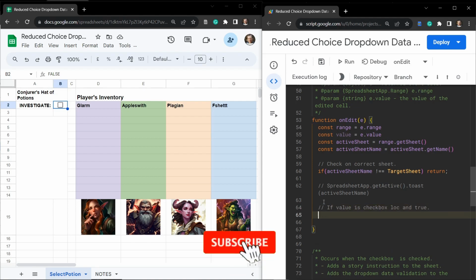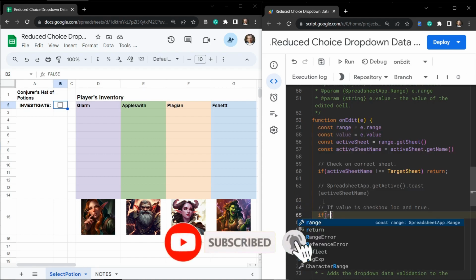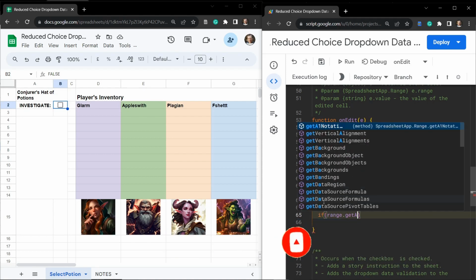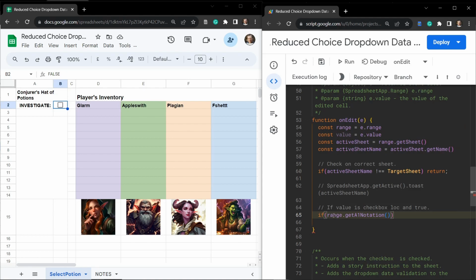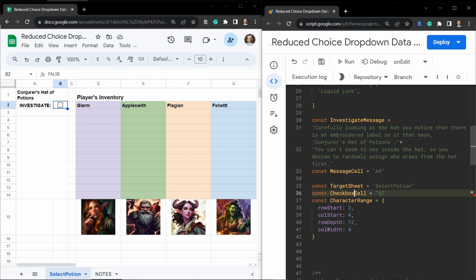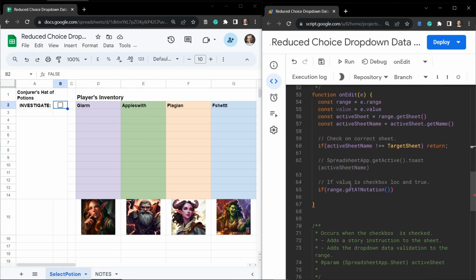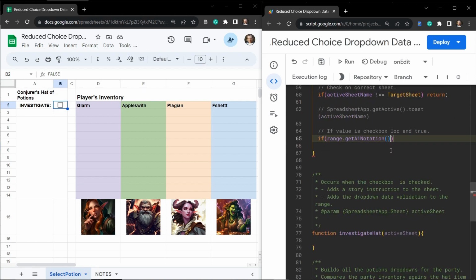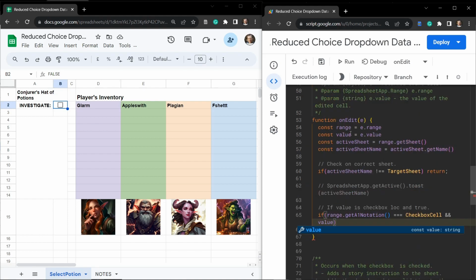So now we can run an if statement here that says if range dot get A1 notation. So it's going to allow us to get the range of the A1 notation we want to compare against this checkbox cell here. So if range get A1 notation is equal to checkbox cell, and then if the value, and that's what we created just here, we got the value from the event parameter.